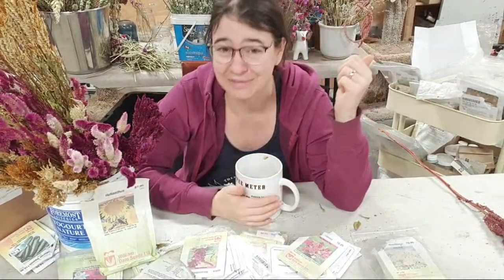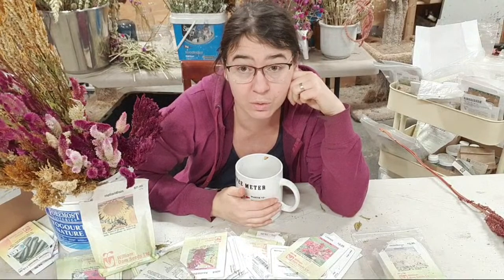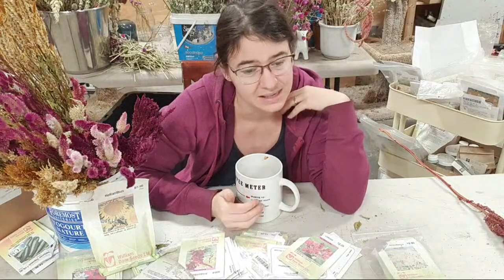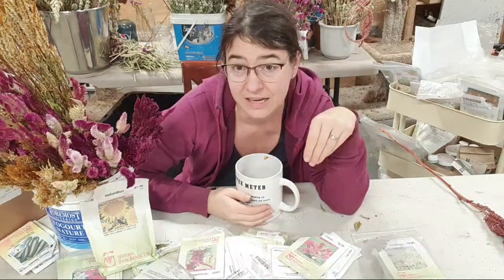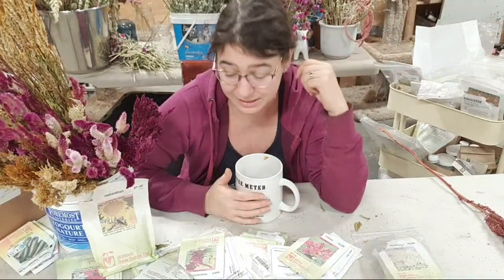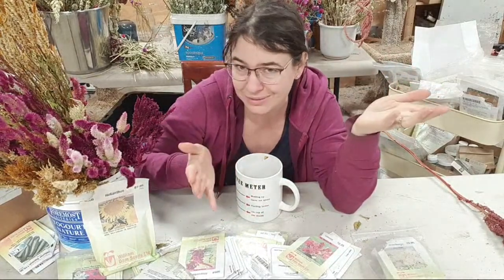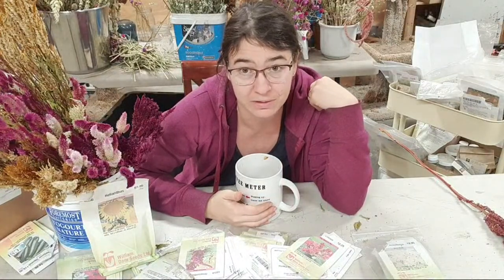But to go back, this is a lot of talking about sunflowers. But to go back to what I was saying about how sunflowers make so much money. That bed has 100 sunflower plants in it that I transplanted. They're fussy, and we're going to say they produce 10 branches that I can sell per plant. So that's 1,000 stems out of that bed. If I charge $1, which people think is a deal, and I think that's fair because they're not the pro cut ones, not quite as perfect, everyone's happy with that. That means that one single bed in my farm is $1,000 worth of sunflowers.